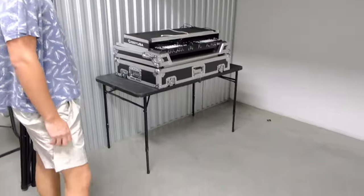All right, so we got it pretty much cleaned out. We're gonna leave that table right there, put the shelf right here. I'm gonna pull the camera down, back up. It's gonna be up. Watch this, 3, 2, 1.